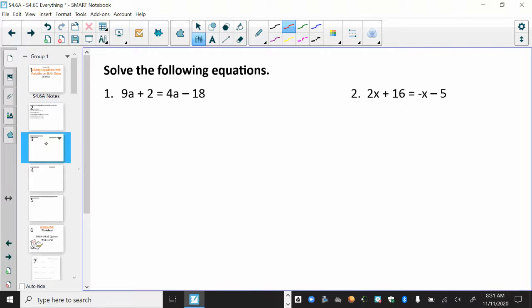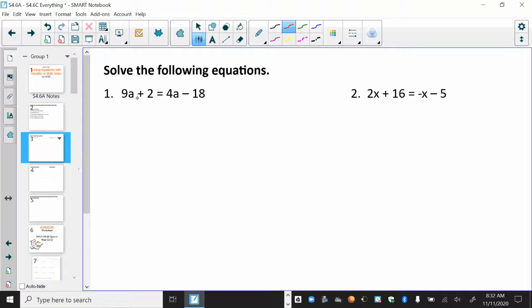All right, question 1. We'll start with red. So first, we're gonna distribute. Do we have any distributive property? Nope. So we're going to look at the equal sides by themselves. Is there any parentheses here? No. Any parentheses here? No. So no step 1. Step 2, combine like terms, one side of the equal sign at a time.